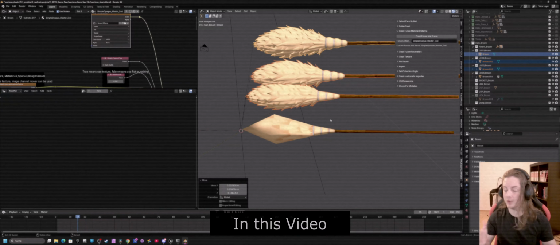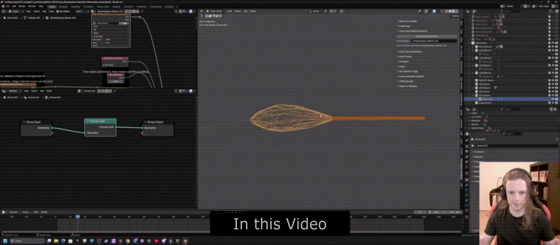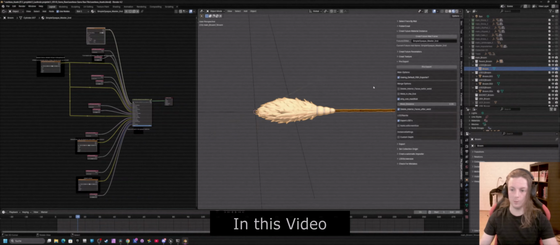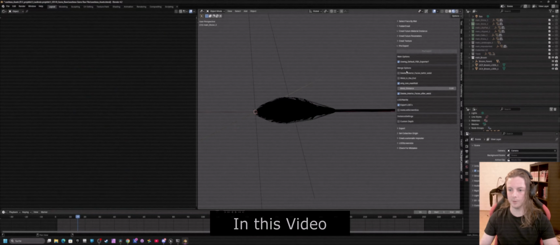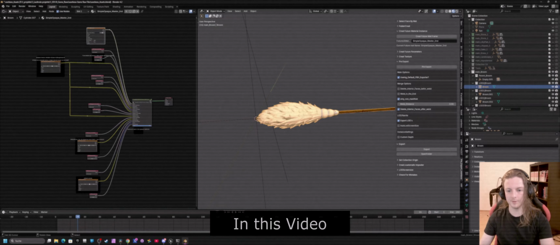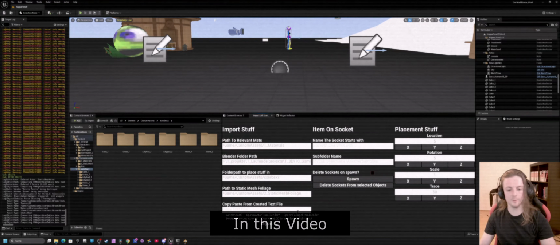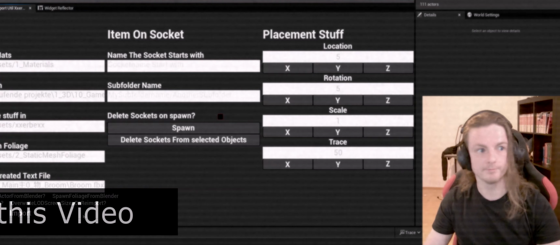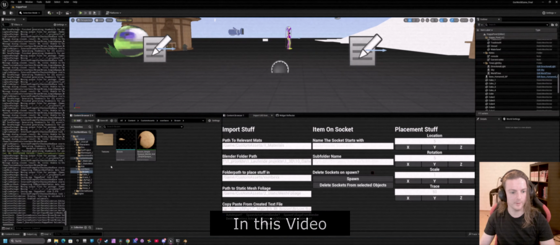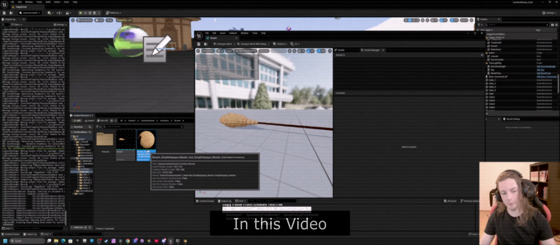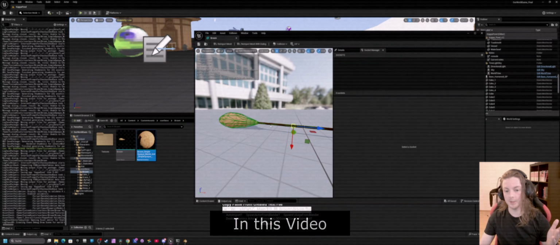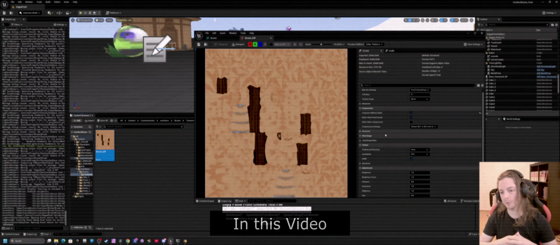So with us having set up all the LODs, with a collision being created and the material being set up properly, all we have to do is hit pre-export, export, Ctrl Z. We only have to copy in our export information and hit import. And here we have the broom, with our material automatically working, the collision being set up automatically, and the texture settings also being exported correctly.